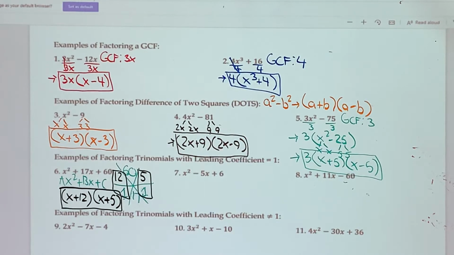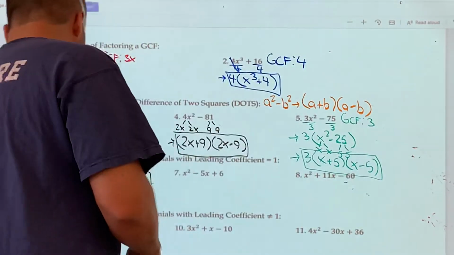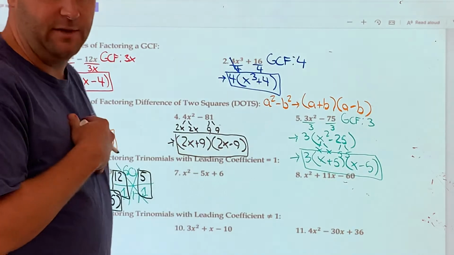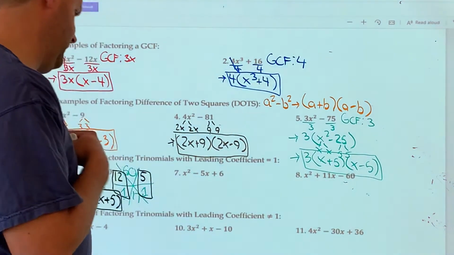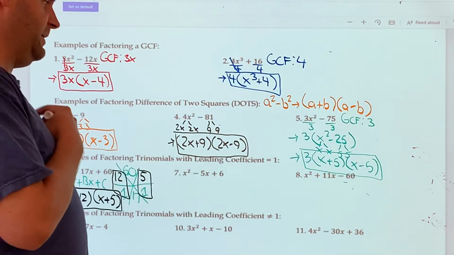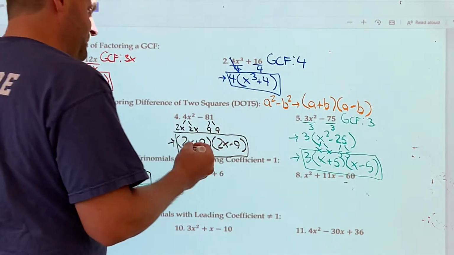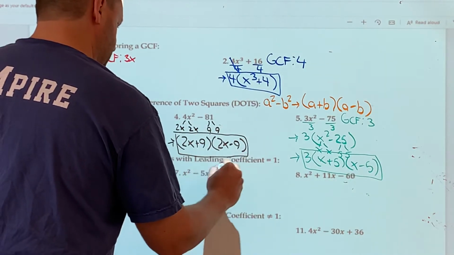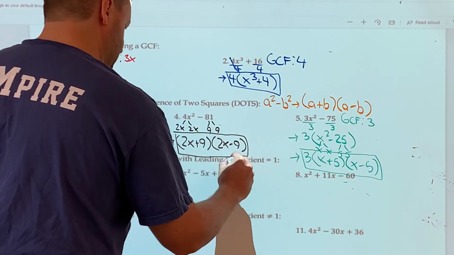All right, let's look at number 7 again. Number 7, trinomial here. And I forgot to mention, guys, always look for a GCF as well. If for some reason there's a GCF, it may make this a little bit easier to factor. On this one, again, trinomial, so let's go ahead and do our star method here.